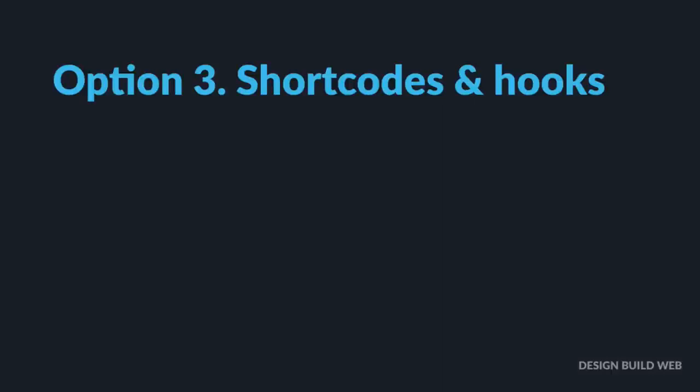A third way of adding your header to your site is to grab the template shortcode and then place it into your theme's header hook. That is, if your theme has a hooks feature. Themes that do have a hooks feature include GeneratePress, OceanWP, and Genesis. Now, in my experience, this is the trickiest way that requires the most fiddling.